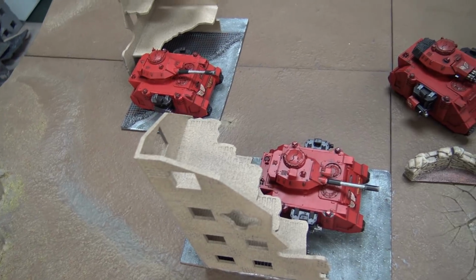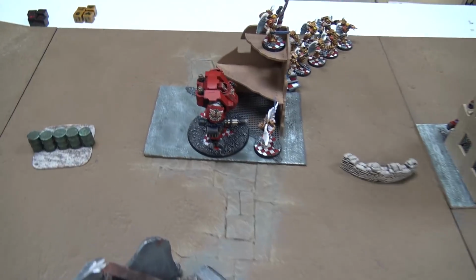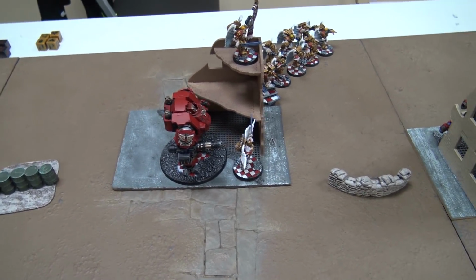Movement phase for the Blood Angels here on turn 1. Both of these Predators stood still. The Baal Predator moved up over in this direction. The Dreadnought here advanced up.